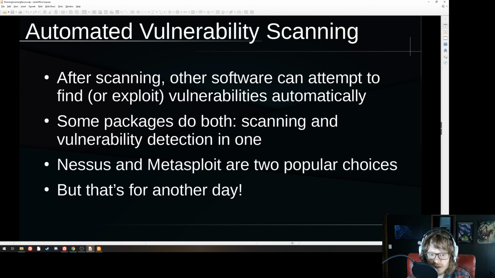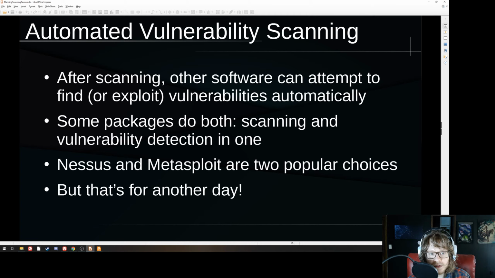Nessus and Metasploit are two popular choices. Metasploit is free to try. Nessus is quite expensive. We probably won't use those here because I don't want you to have to install them on your networks, and the VMs likely can't handle them, so that's probably not going to happen in this class. But in some cases, there are tools where Nmap is built in as just one of the different tools in the package, and the rest of the package contains ways to automatically exploit those open ports and services that you find available. It's very cool, but as long as the system administrators have kept the network updated, these typically fail.